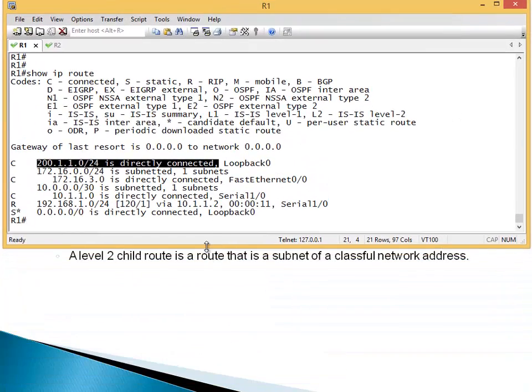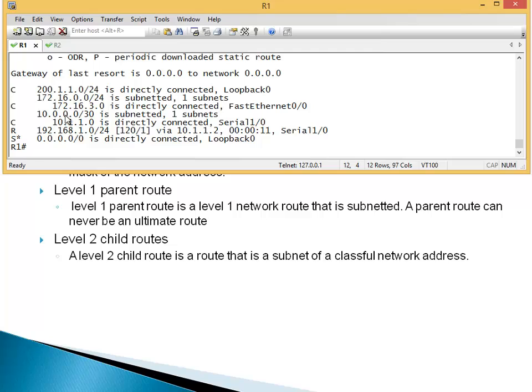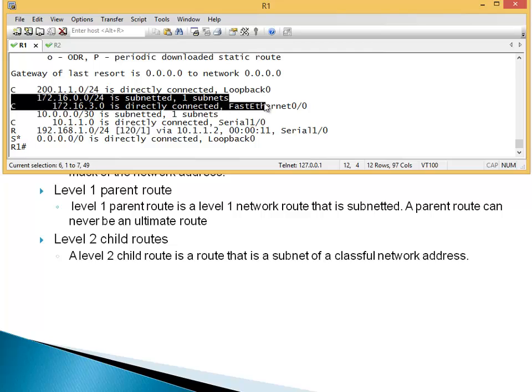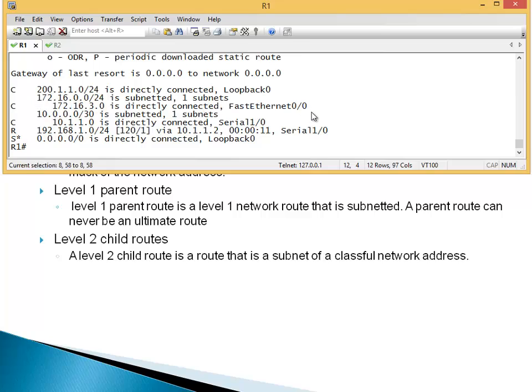Now I can see one level 1 parent route, for example this one. You can see this can never be an ultimate route because it doesn't have an exit interface. There is no exit interface, so this is a parent route. A level 2 child route is the one that has been subnetted. For example, this is a child route and it has an exit interface as well.